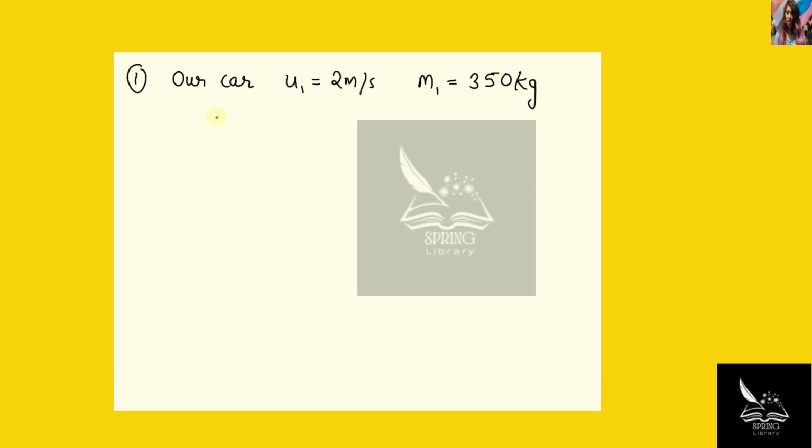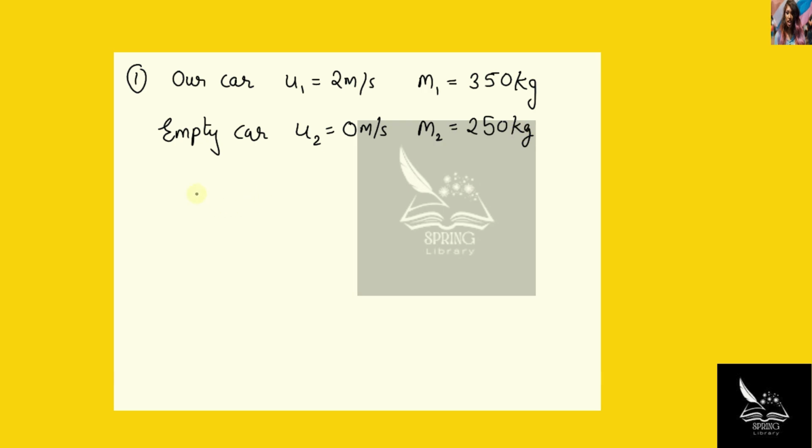So this is our car. An empty motionless bumper car. So we have another empty car. Its initial velocity u2 will be equal to 0 meters per second and the mass of this empty car is equal to 250 kgs. Now what we have to do is, how fast in meters per second the empty bumper car will move after the collision, and the collision is taken to be head on.